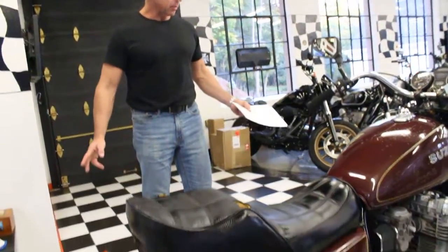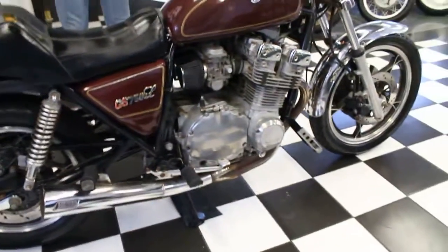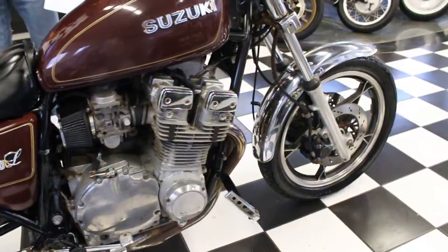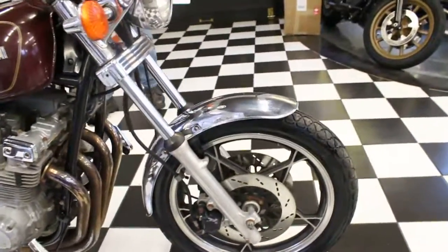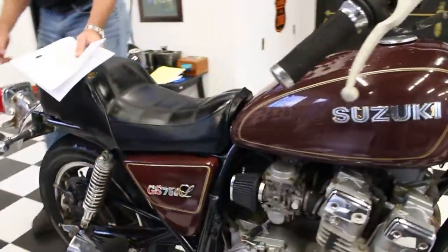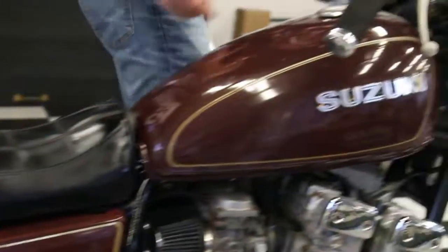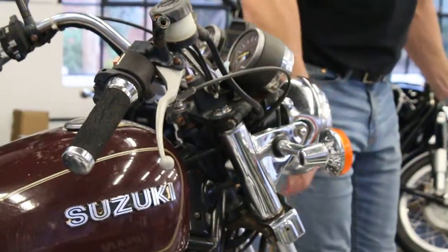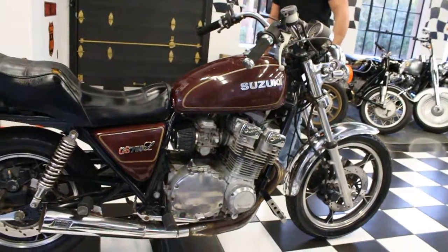We're selling the bike as-is for restoration. All the parts are there — it's got the turn signals, everything's on the bike complete. Great bike to go through, restore, and restomod into something you're really going to enjoy. If you have any questions about the bike, give us a call: 860-454-7024. We're here six days a week. It's got the taillights in great shape, fender's in great shape, headlight is in excellent condition, front fender, forks — everything looks good on it. Triple disc brakes, so it's going to stop.